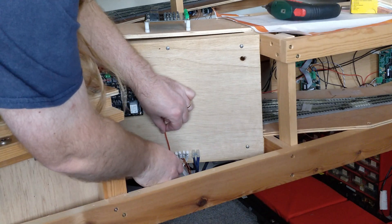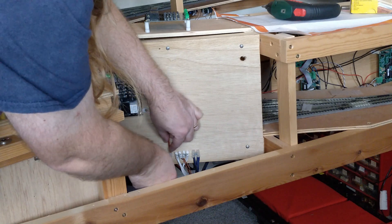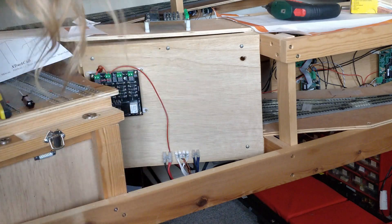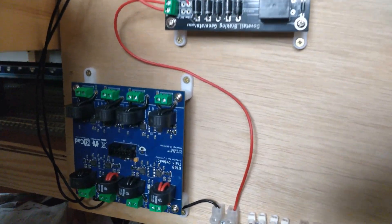The electronics here is conventionally laid out the same way I've done the entire rest of the layout, with ABC in the red wire and train detection in the black wire. That's only true of the southbound tracks on the bridge though — it will need to be different for the northbound tracks. That's a better location for the ABC board.